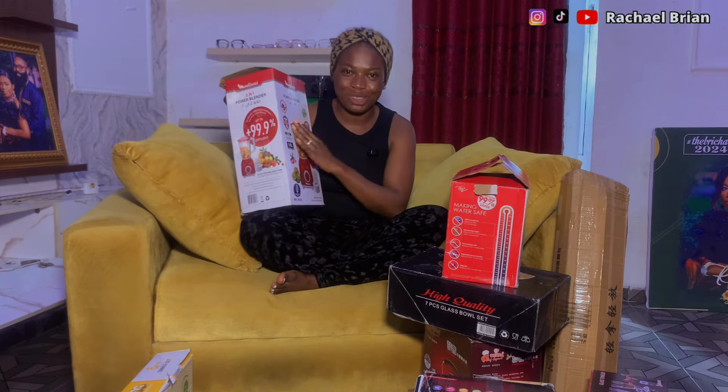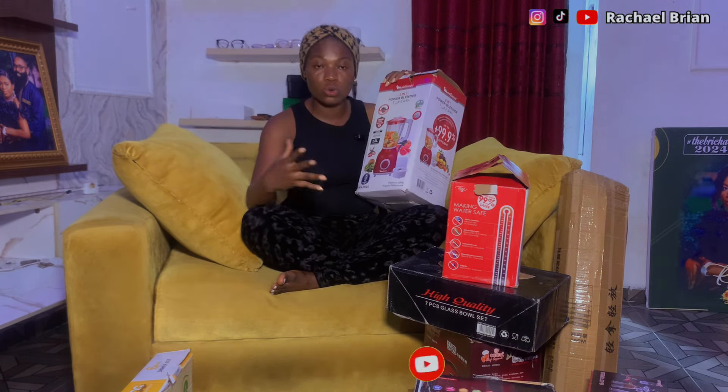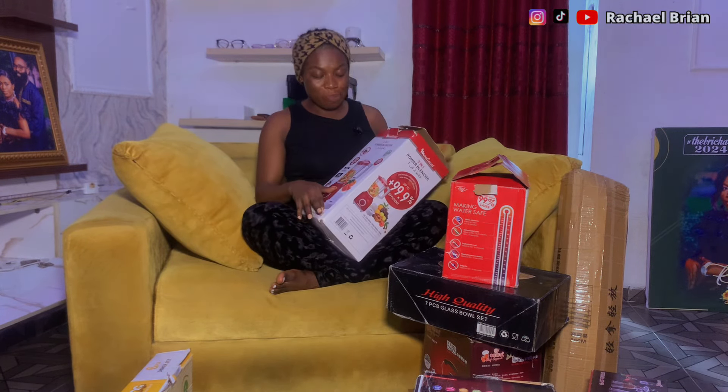There are things I can't carry out, so I'm starting with items I can easily use right away. I'm starting with this blender because in my husband's house there's no blender, so I need to use this immediately. Most of the gifts I don't know who they're coming from because gifts aren't individually wrapped anymore, but some have names on them while some don't.